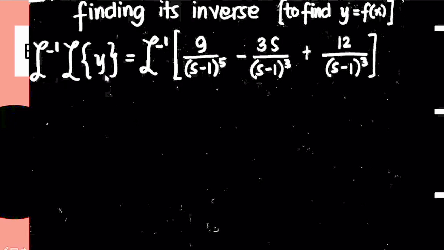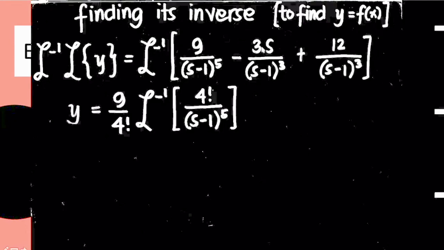So taking the inverse of both sides of the equation, so we have inverse of Laplace of y, it will become y, ano din sa right side natin. Ito, it follows linearity properties, so you can take the inverse of each term. Yung unang term natin is 9 over s minus 1 raised to 5. You have to recall the formulas of the elementary functions of the Laplace transform. Ilabas natin yung 9, and then isip tayo kung ano yung appropriate na, ano yung pinanggalingan nito, what is this formula? Since s minus 1, first shifting, di ba?